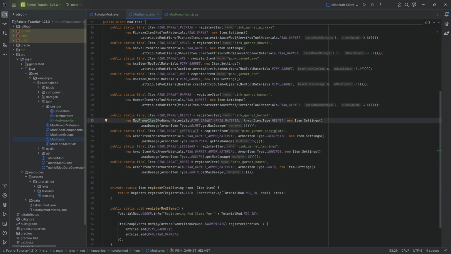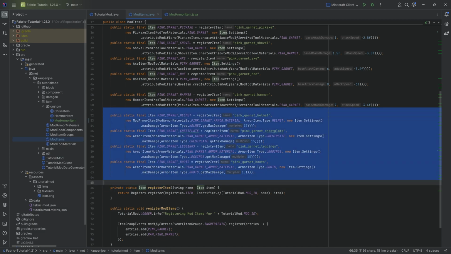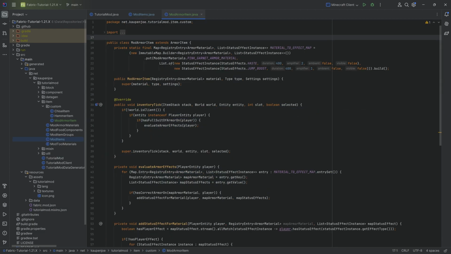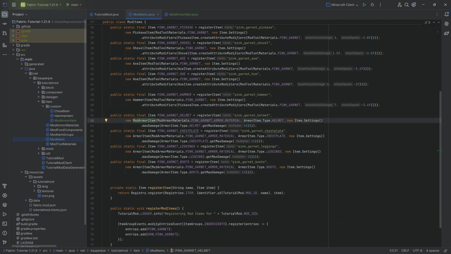You could, in theory, also change all of them. But it is just wasteful. It is not necessary. It doesn't matter in the long run, though. Basically, changing one of them is going to be fine. Now, with this done and the class explained and hopefully somewhat understood, right, you can, of course, go ahead and change this up. I highly recommend you make it so that it all works. And then you can change it up for any number of mod armor materials that you might want. But with this done, let's just jump in the game and see if it works.